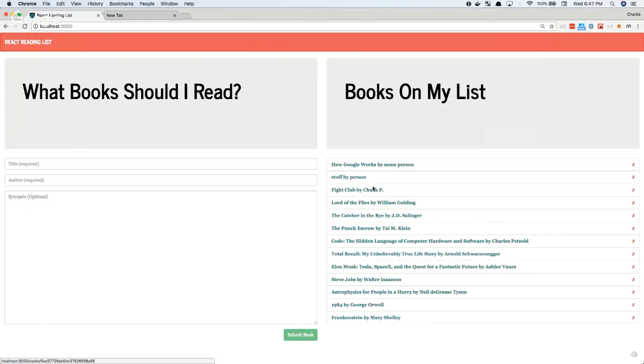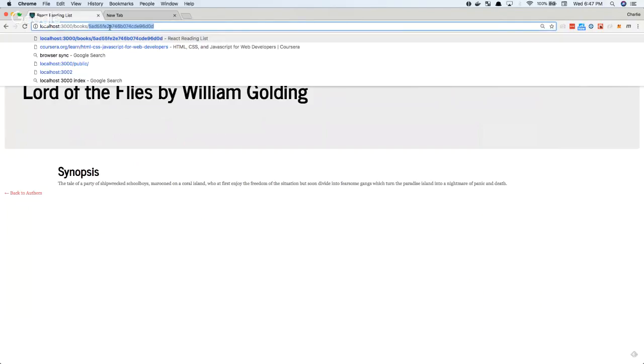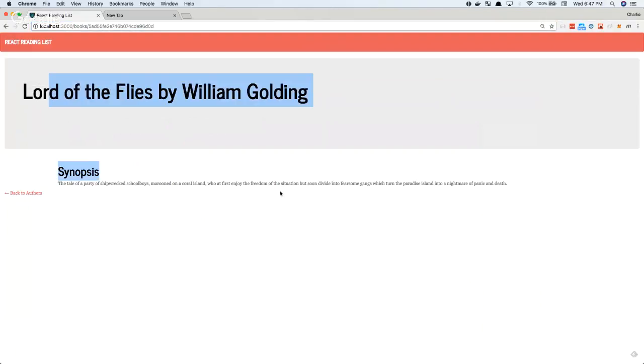You know, we can look at Lord of the Flies by William Golding. And now we'll see, we have this route, books/some ID. That ID happens to be the ID in Mongo. And that just corresponds to this data here.